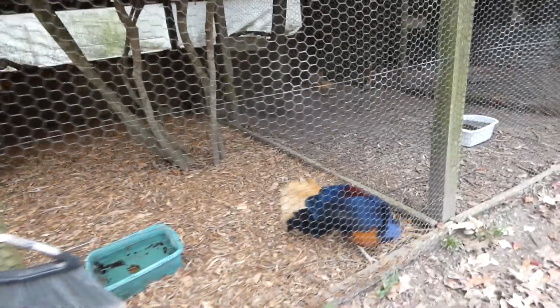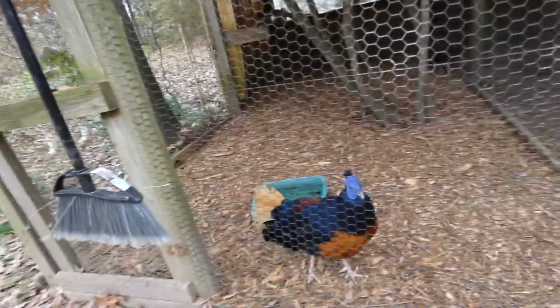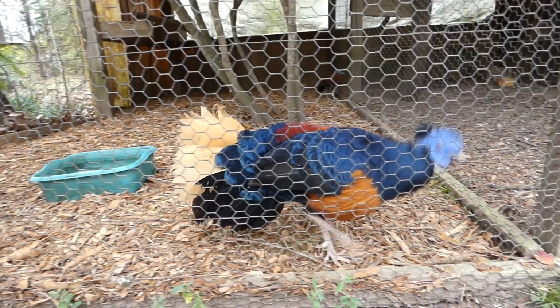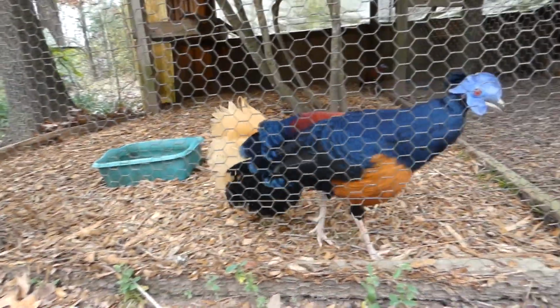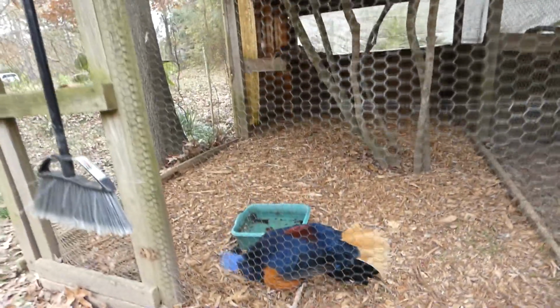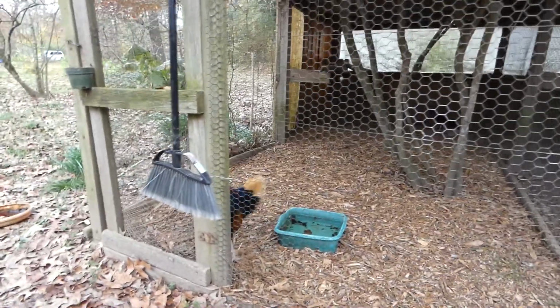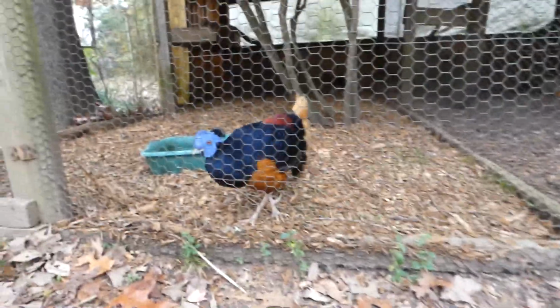Now this is a Bornean crested fireback. You notice there's always a broom by each one of those pens. So on these birds, I know pheasant breeders and other types of breeders are notorious for hybridization. But have these been hybridized with like the Siamese firebacks? No. But on the Bornean, there used to be greater Bornean and lesser Bornean. Now in the United States we have just Bornean, because they didn't mix subspecies.